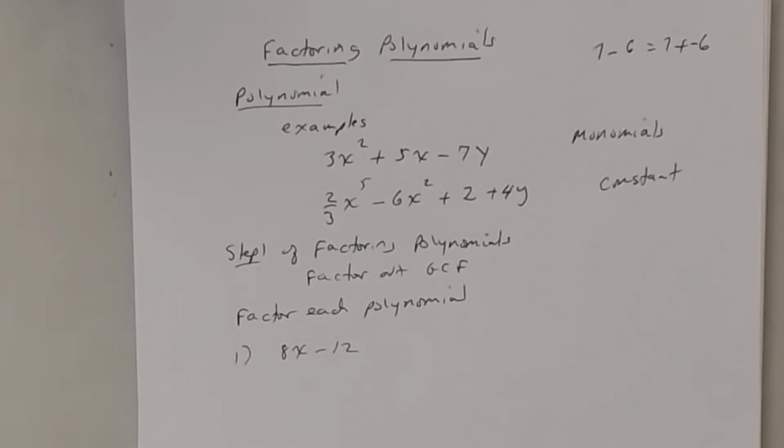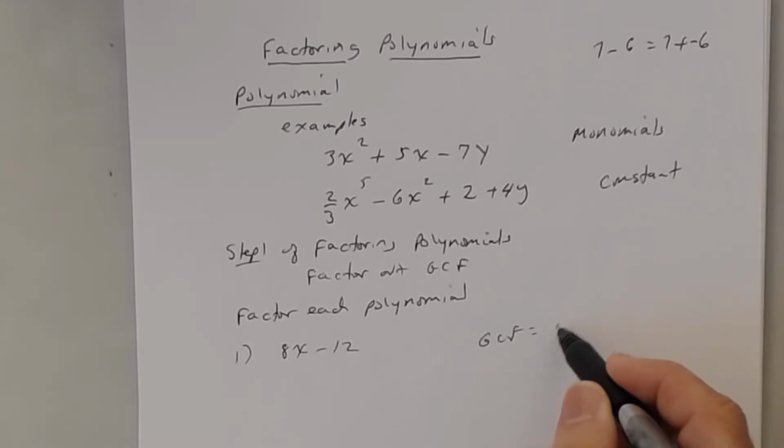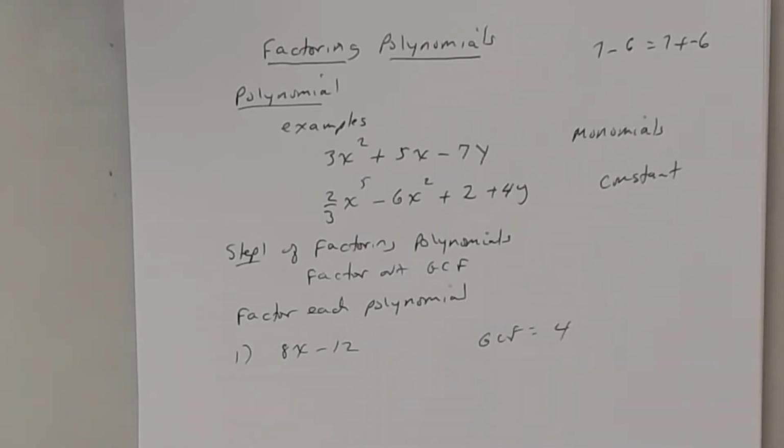First of all, is my greatest common factor going to contain a variable? Based on what we talked about last week and a while ago, does every term contain the variable x? No, so I'm not going to use x at all as part of my GCF. So the first question I'm going to ask is, what's the GCF of your terms? 4. With most of these, you can visually look at it and determine what it is. You don't have to do all that work we did previously. So that's a GCF, right?